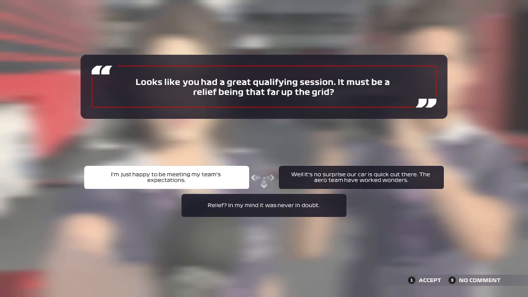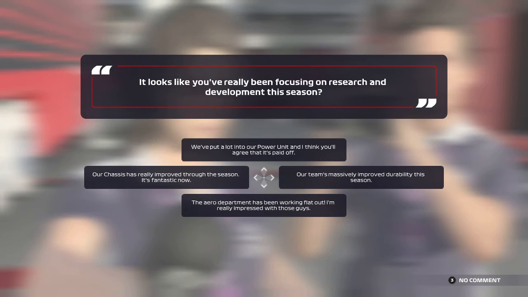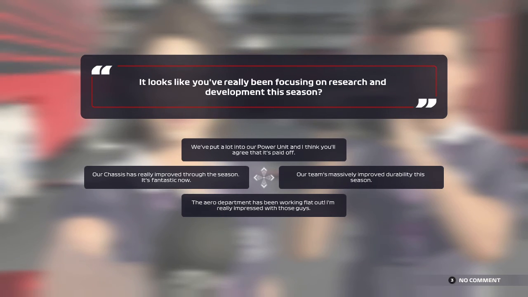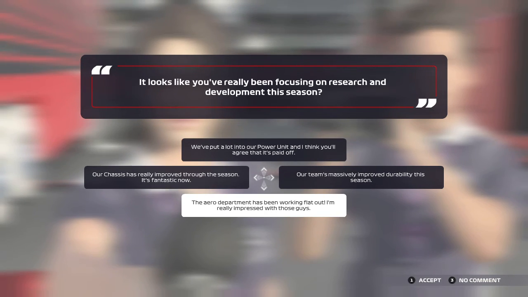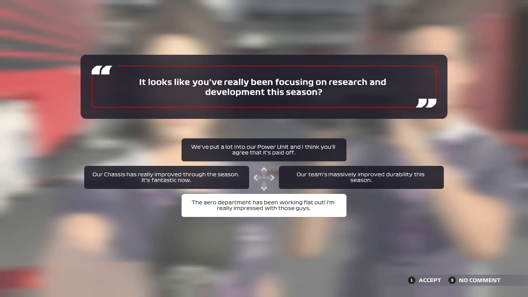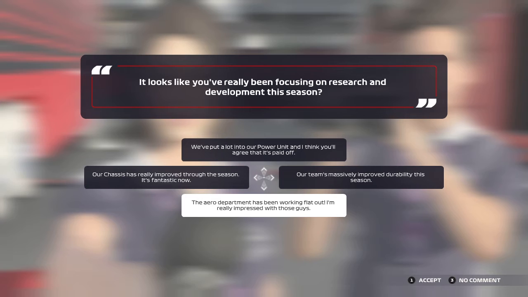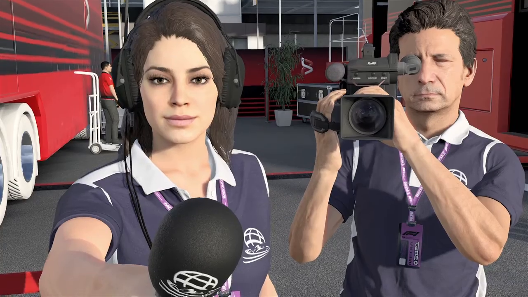You know what? I'm going to go with this one. I'm just happy to meet my team's expectations. It looks like you've really been focusing on research and development this season. Yeah, our durability and powertrain are really good this season. Our chassis is doing okay, but I think the aero department has been working their backsides off trying to get us to where we need to be. So yeah, I think the aero department deserves all the praise for this one. Appreciate your time.